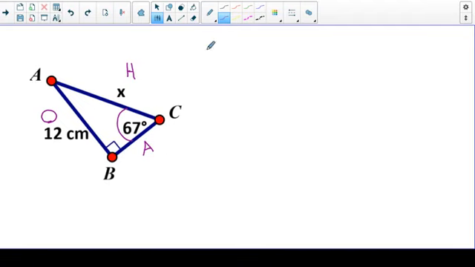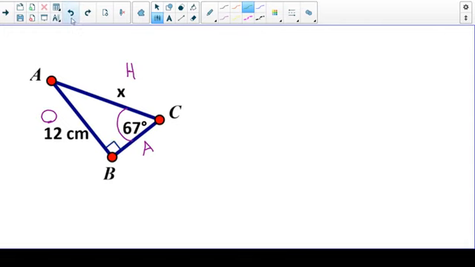All right, and let's just talk really quick. The reason that I can't make 90 degrees my reference angle is because if I make this the reference angle, then this is the opposite side and the hypotenuse. It would be both, which would not work. I can't solve this then.